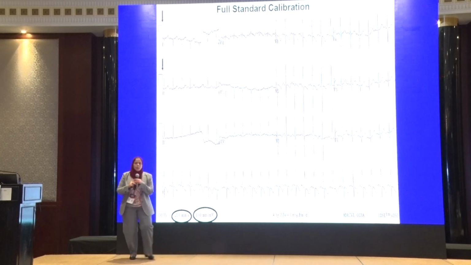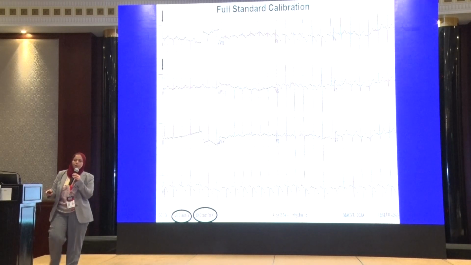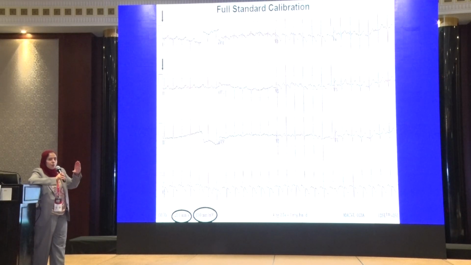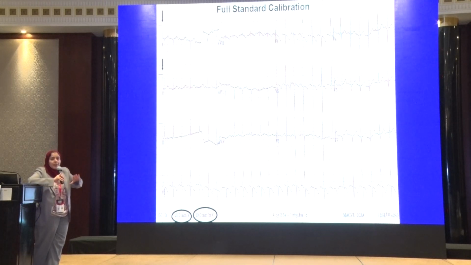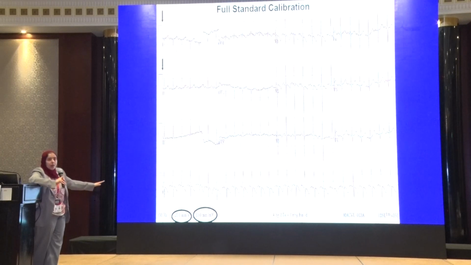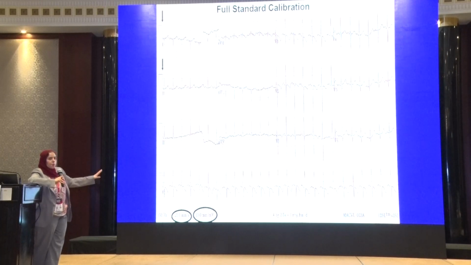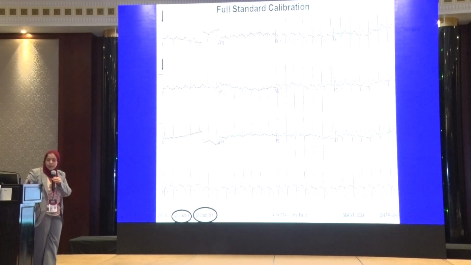Why do we have this full calibration and half calibration? Because in patients who have severe cardiomyopathy or ventricular dilatation, sometimes we need to do half calibration because the ventricles are very large, so you will have very high QRS complexes. The images will then conflict from each lead with the other leads. So in these patients, we use half calibration. But the standard practice is to use the full calibration, and you have to check in each ECG that the calibration is full. For the speed also, it is important to check it so that you are calculating the correct heart rate.